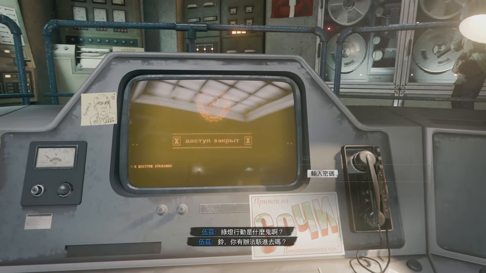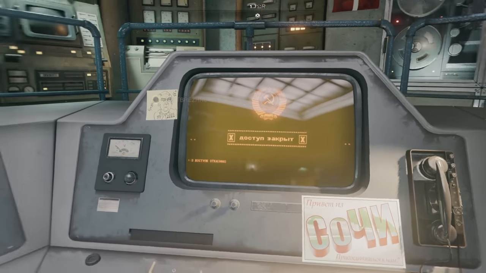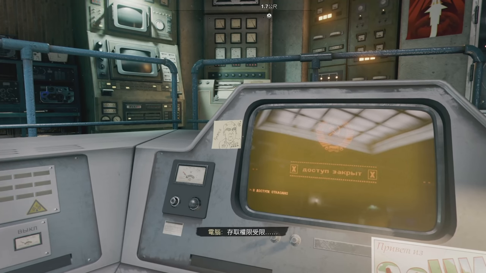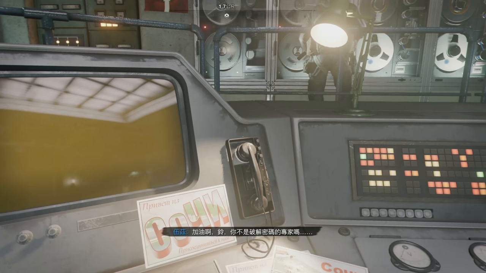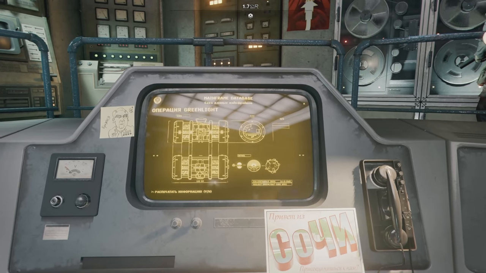These Reds ain't that smart. Maybe there's something on the desk. Restricted access. Come on, Bell. You're supposed to be this master code breaker. Nice.